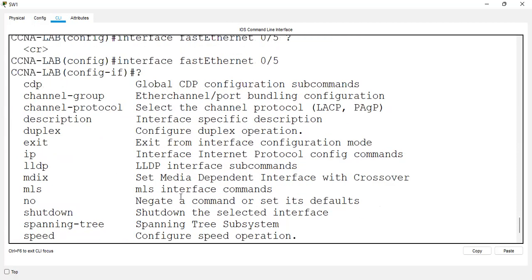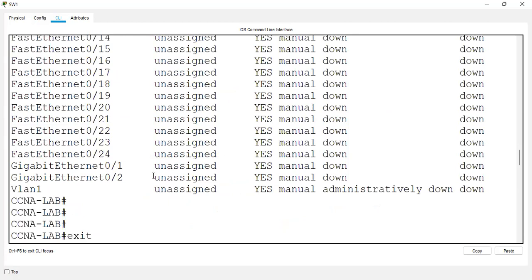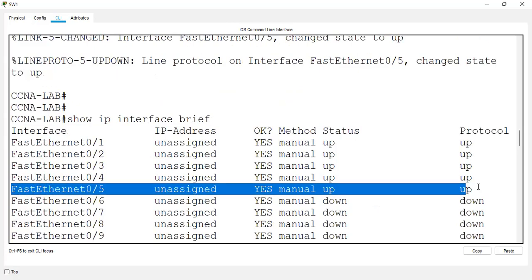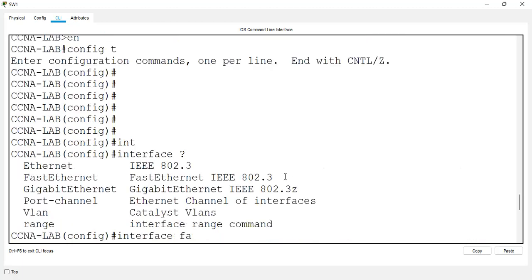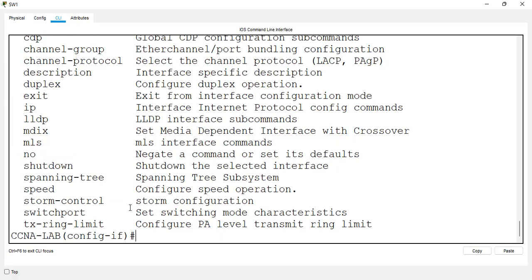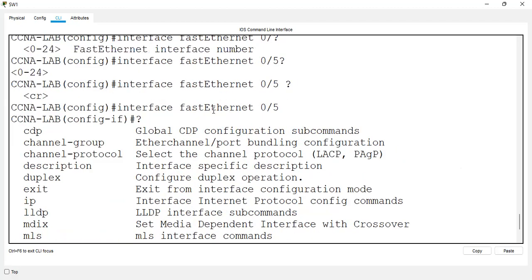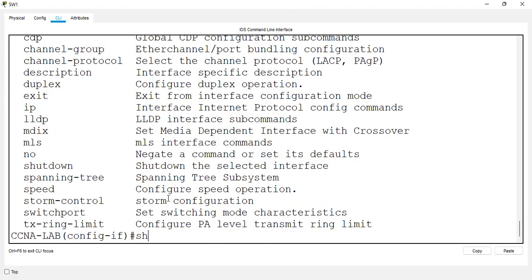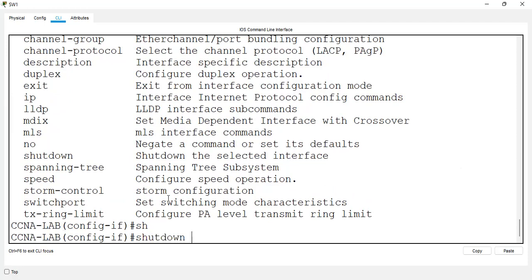If you go back to port number 5, you can see it is up automatically when you connect something to that port. Now you are in port number 5 and you want to manually shut it down. I'm going to type sh, which is the short form, or you can put the complete command, shutdown.